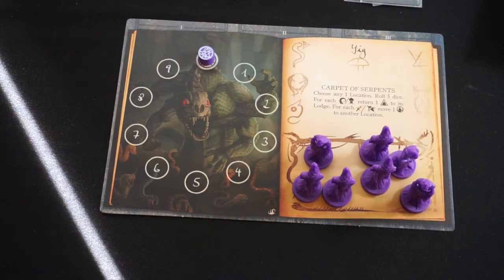Here's our first Ancient One for this group, Yig. His Dark Gift is Carpet of Serpents. Choose any one location, roll 5 dice. For each tentacle or Cthulhu, return 1 cultist to its lodge. For each Elder Sign or each lesser or greater Elder Sign, move 1 investigator to another location.